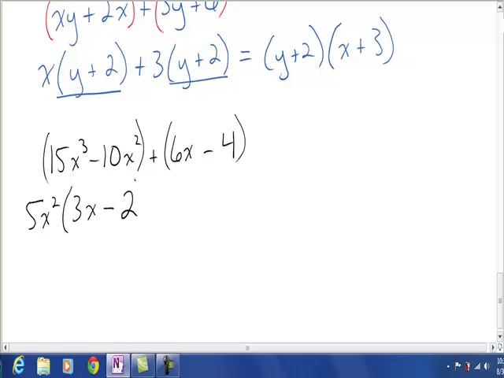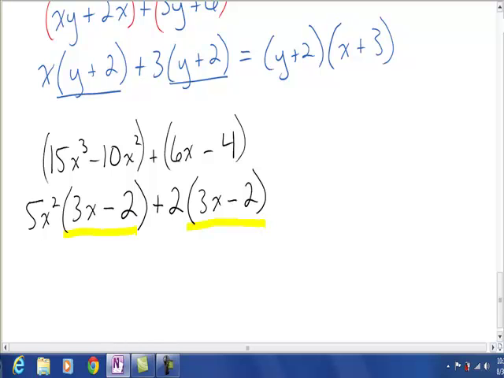10 divided by 5. And then looking at the second pair, 6x minus 4. All I could factor out there is a 2. So I've got my plus sign still, and there's a 2. Well, if I take 6x and divide it by 2, it becomes 3x. If I take 4 and divide it by 2, it becomes 2. And the minus sign stays. We didn't change it. So notice, again, we have a common factor. We have 3x minus 2 showing up in both terms.